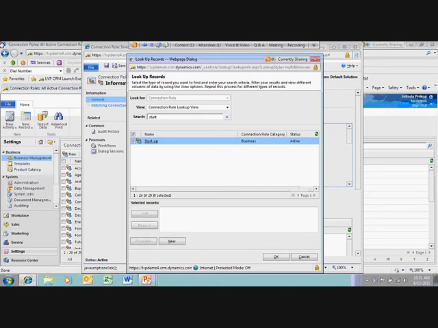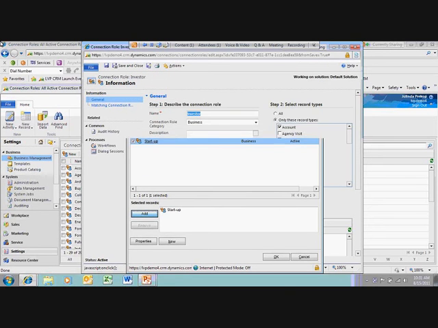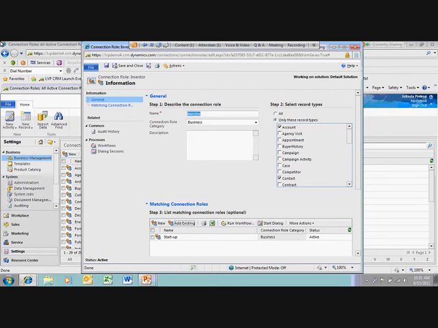And now, basically what I'm saying here is that when I have an entity record up and I'm going to establish a connection from that record to a new record, if I say that one of the relationship roles is an investor, then the other connection role will automatically be set to startup, because I have a one-to-one matching connection here between investor and startup. And once my label is completely set up, I can save and close.